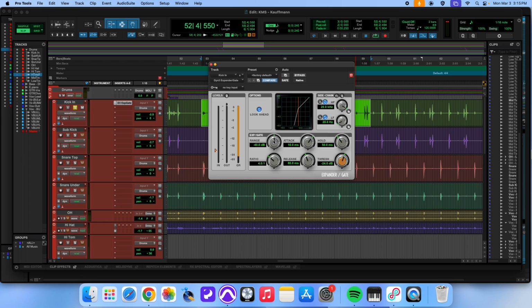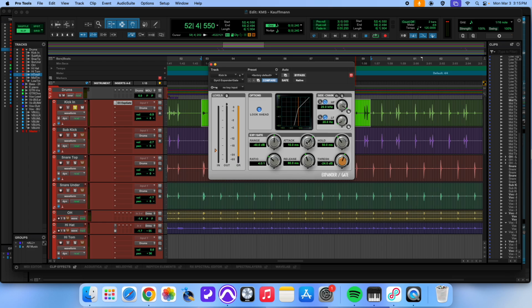But range is the amount of attenuation effectively of the floor. So do we want to make it silent? Do we want to hear a little bit of the bleed? That's a good question depending on how organic or how natural you're able to get the drum tone.